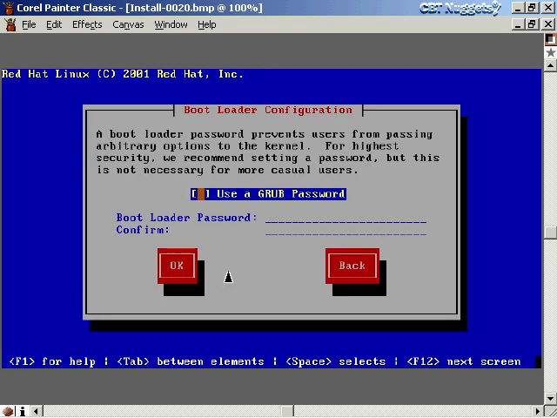And now another option is to use a password for the bootloader. So here, if you want to use a GRUB password, and the only time you do this is in some sort of high security situation. Because if you don't have a GRUB password, a very knowledgeable person could reboot your system, try and pass certain options to the kernel to then gain access to your computer as a root user. Okay, so if you want to prevent that, select this by hitting the space bar to use a GRUB password, type in the bootloader password, and then type it in again to confirm it.